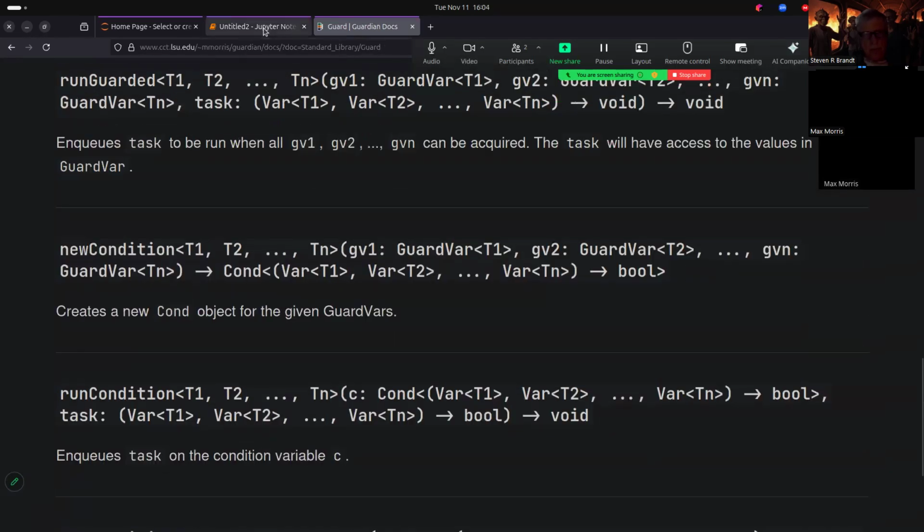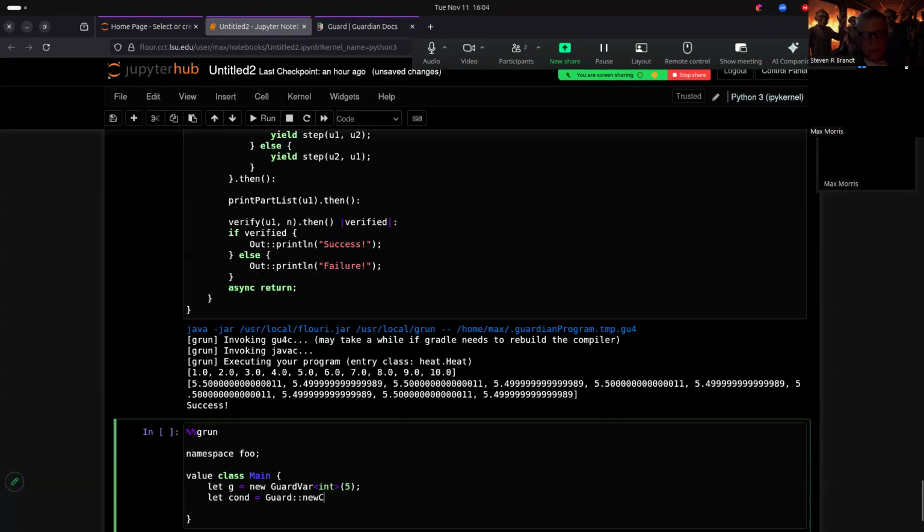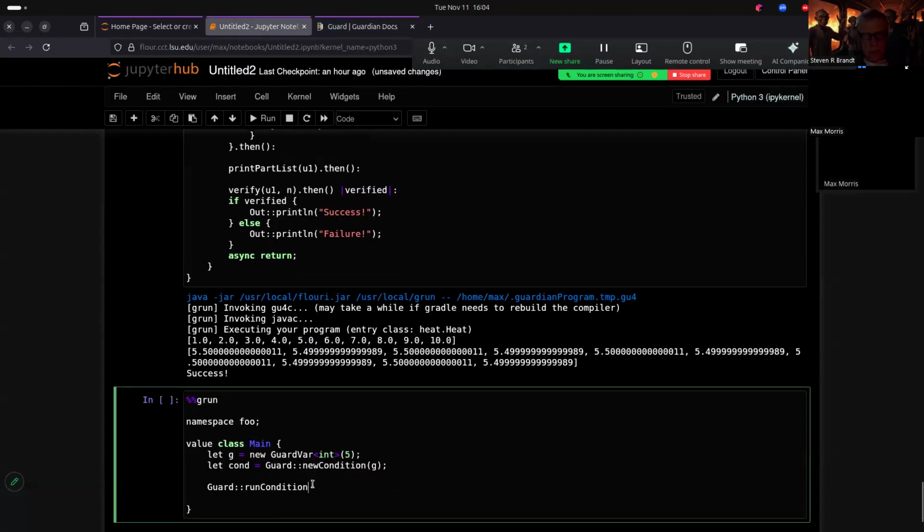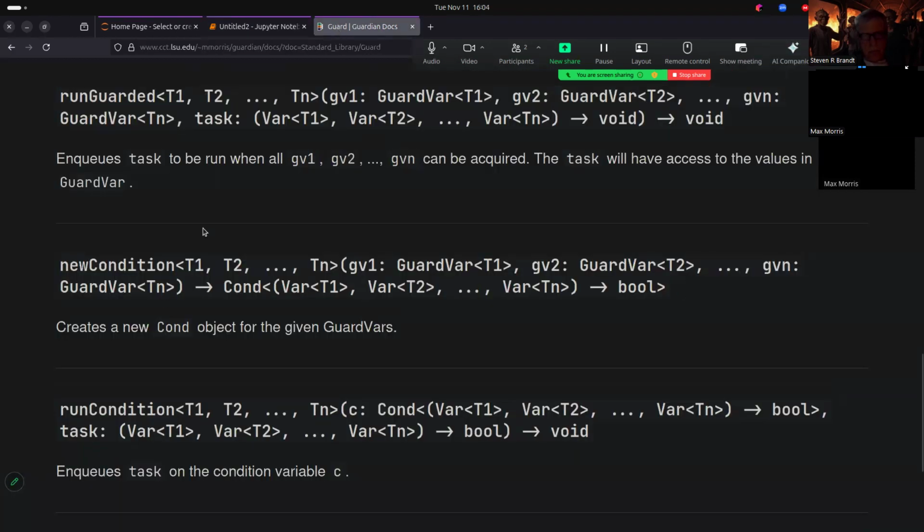Yeah, new condition. So this is a condition variable that has access to this guard var. And then we can say guard run condition. Is it run con or run condition? It is run condition. And we give it cond. I have to remind myself how this looks.